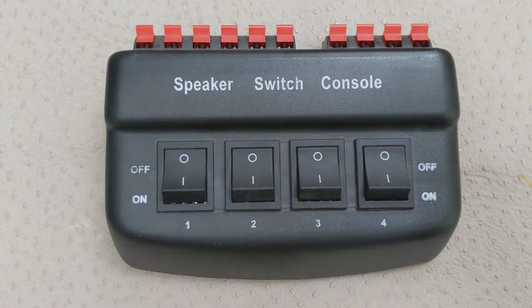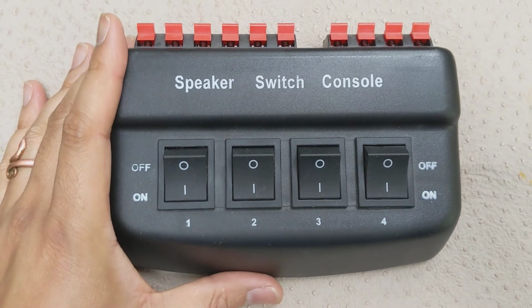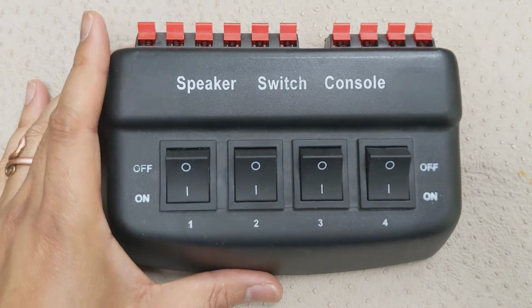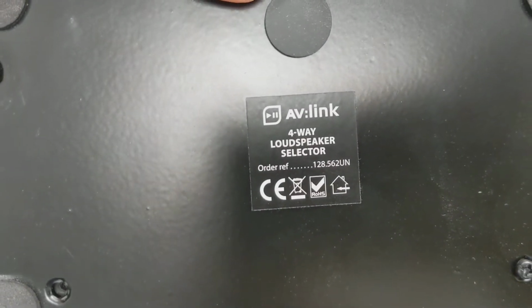So this is a four-way speaker switch that you'll find very commonly on Amazon and eBay. And my review or opinion on it is that it's not great. It's fairly cheap for the likes of the items you can get. This isn't one of the non-branded ones. It's actually one by AV-Link, which I thought was worth buying. But that's the model number or reference number and the brand emblem.